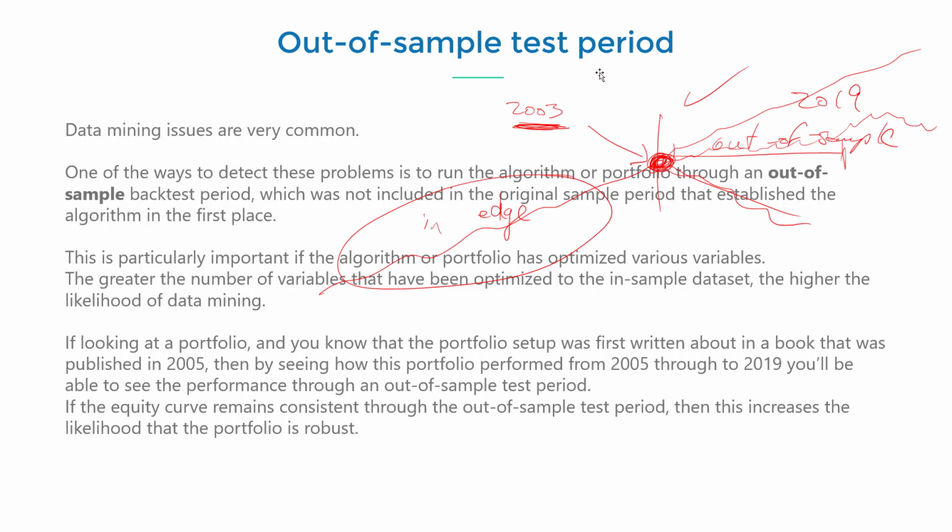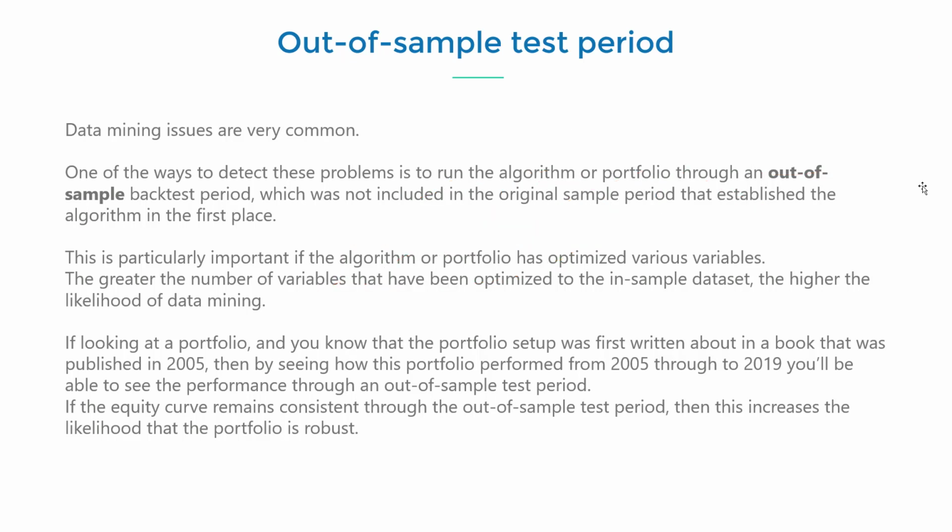But the concept of this out of sample thing is what I really just want you to understand, right? The in sample versus out of sample. If you test during an out of sample period and you get decent performance, or ideally performance that matches what you see in the equity line that came before it, then awesome. If not, then it could be due to a variety of reasons, and it's a very common thing to see it not work during an out of sample period.